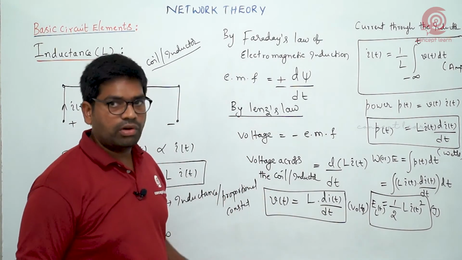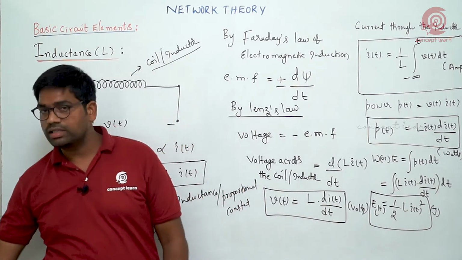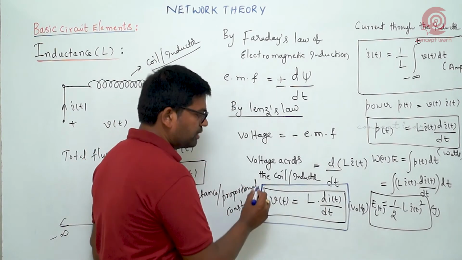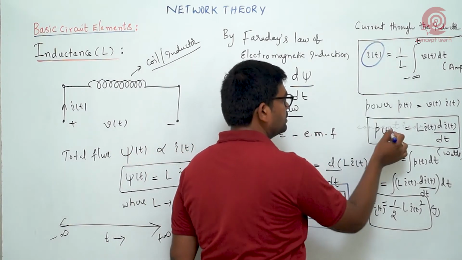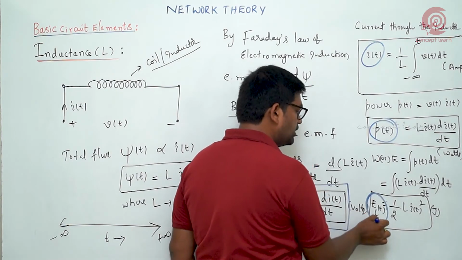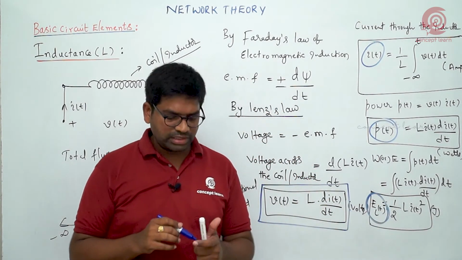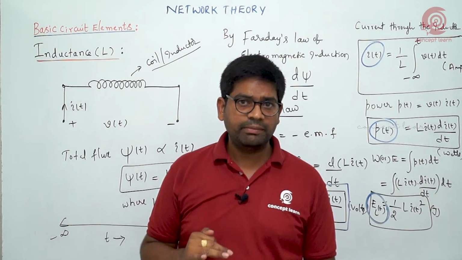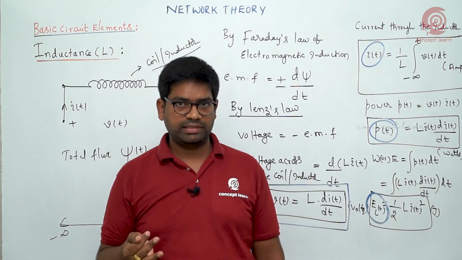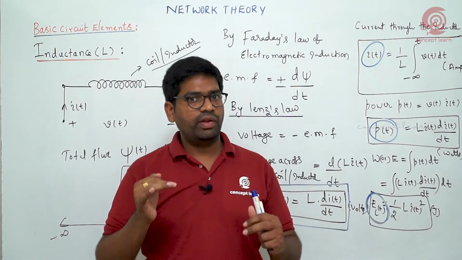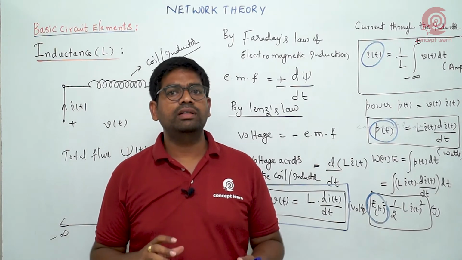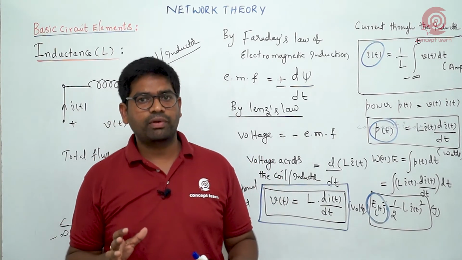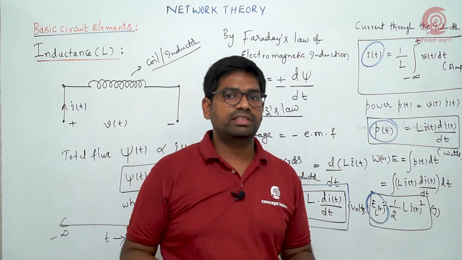So now if you just observe all these relations, what are the relations here? Voltage, current. Look at this: voltage across the coil or inductor we are writing. This is current. This is power. And this is energy stored by the inductor we are saying. When you look at the basic circuit elements, resistance, inductance, capacitance, out of these three elements, resistor is just a passive element that we already gave. But both inductor and capacitor are passive, but having that storage ability. But it is only a temporary process, not a permanent one. These are just having some storage capacity.